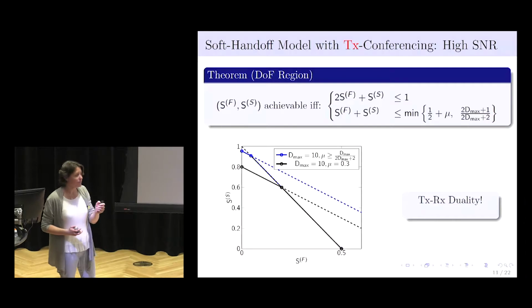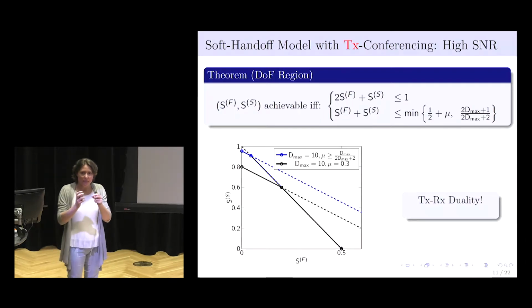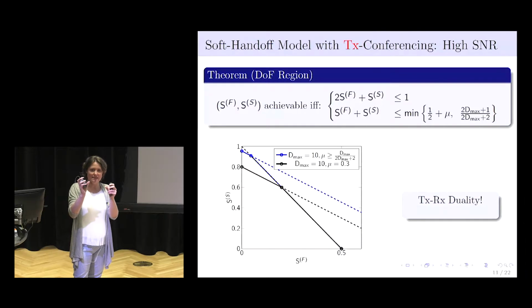What we also observed in previous works, when we only looked at the slow messages, is that these points only depend on the total delay Dmax. So you could also look at cases where you have transmitter and receiver cooperation. Only the total delay mattered, but it didn't matter how it was distributed between transmitter and receiver side. Since that's what we're used to, we thought the same applies here. We tried very hard to find the converse.